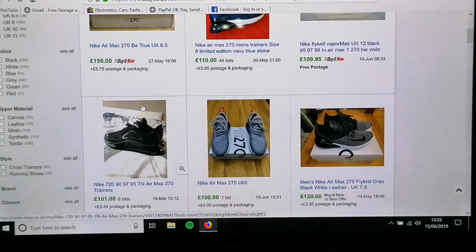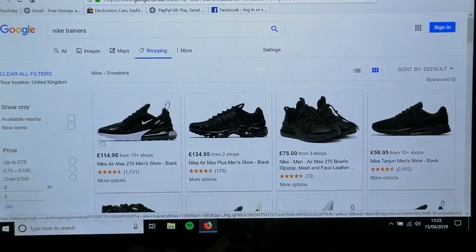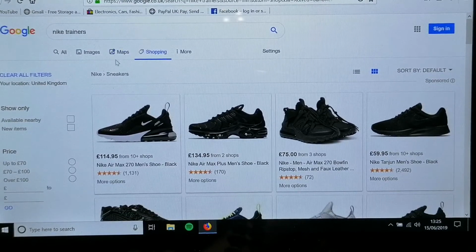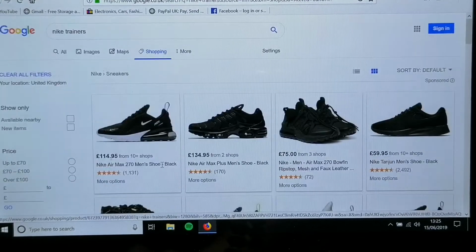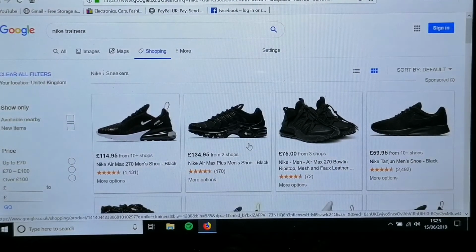You can, of course, just do the good old-fashioned, if you're looking for a guide price for something that's brand new, or you can't find the item that you've got on eBay, go into Google, look it up, go into the shopping tab as we did at the beginning there, and you can try and find the same item or the equivalent model of the new replacement for the model that you've got, and get rough ideas of how much it would cost to buy that item new, and then maybe scale back from there and work out a price for your particular example. But that was everything I wanted to get to today, guys.